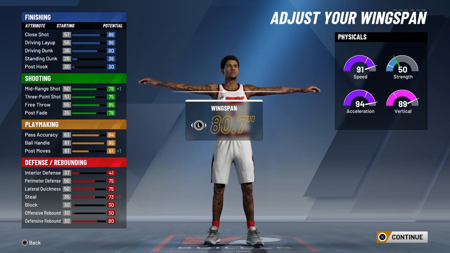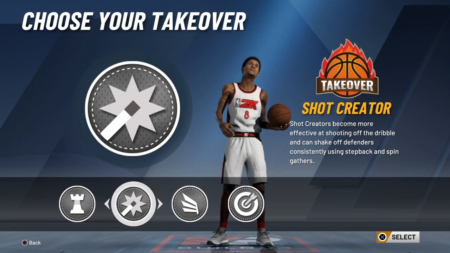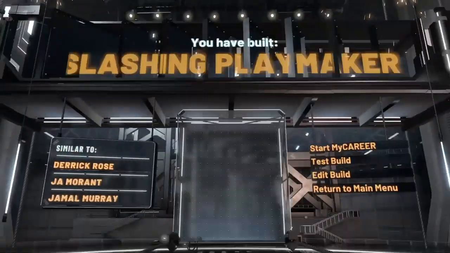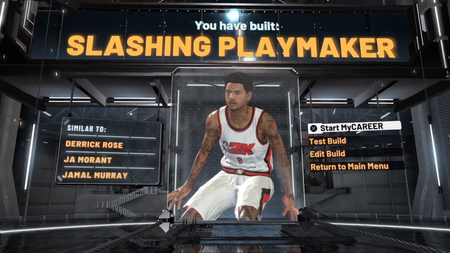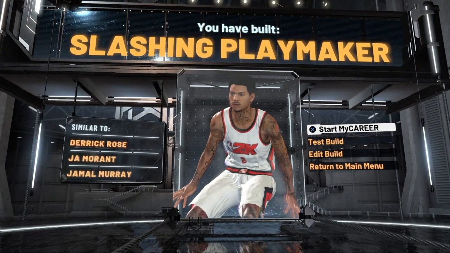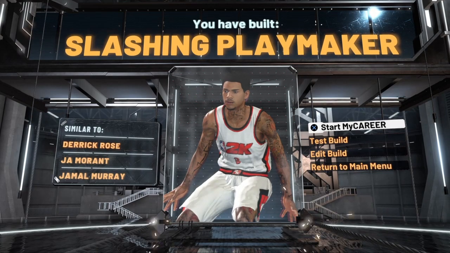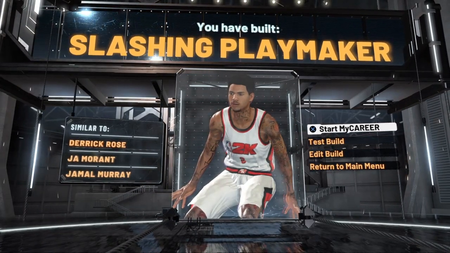So if you want that sharp takeover, put your wingspan all the way down, because that is the whole purpose of the build, to get sharp takeover. Now once you put your wingspan at 77.7, you're gonna want to choose sharp takeover, and it'll have you labeled as a slashing playmaker, but you're really a slashing sharp playmaker. Now I can compare this build to a BP build, where you can get Hall of Fame contact and good shooting, but in my opinion this build is better than a BP build because it can do everything a BP does, just a little bit better. Now it compares you to Derrick Rose, John Moore, and Jamal Murray, which is a pretty fair comparison, I guess.